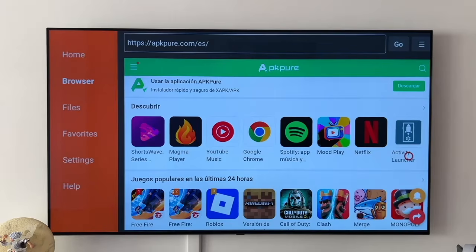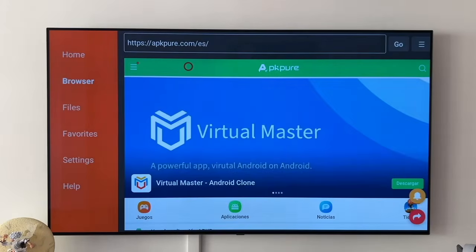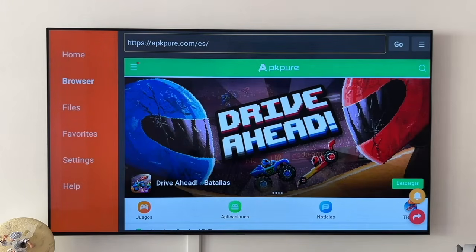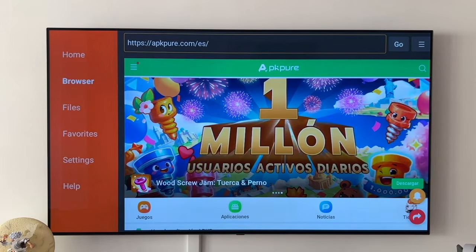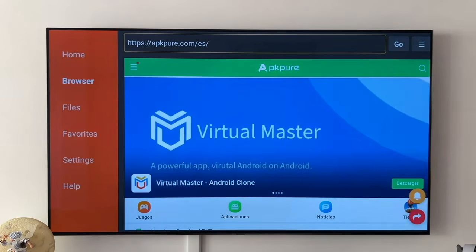As mentioned earlier, some will work, others won't. Always try to download the Android TV version for compatibility with smart TVs. Here I've given two examples, AppKmirror and APK, but this works with any website you can download APK apps from. If you know a site with an APK you want, just enter the web address here and download it easily.